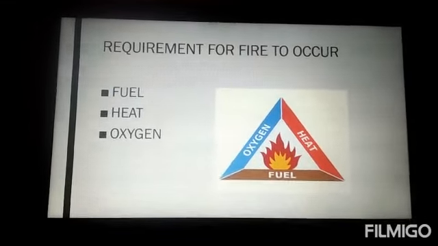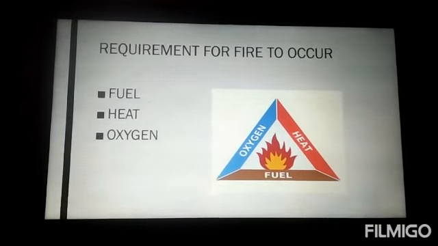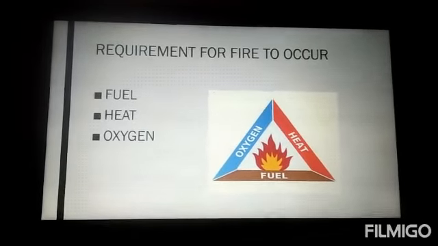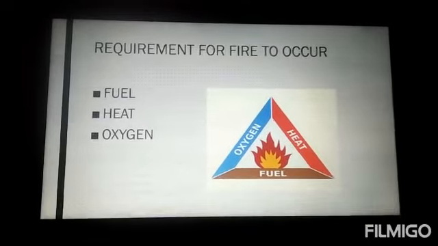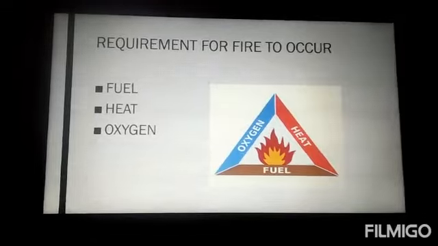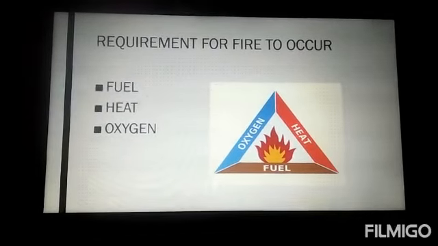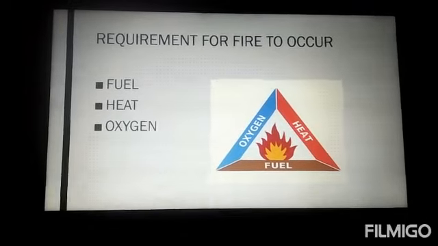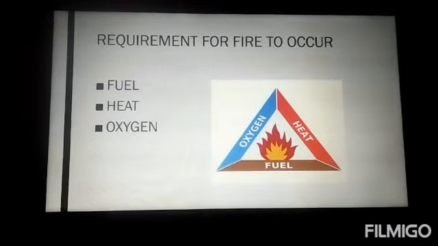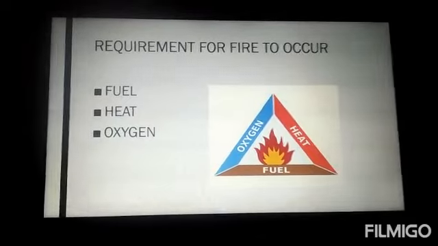So in aviation also, whenever we are using some extinguishing agent, we don't want that fire to spread furthermore, and we are not letting oxygen enter into that fire area. So that's how we are working on fire content. So in short, I can say fuel, heat and oxygen are the major source for the fire to occur, and if we want to control the fire content to spread furthermore, we have to work on any one of the three. Generally we work on the oxygen part, so we can control the fire to spread furthermore.